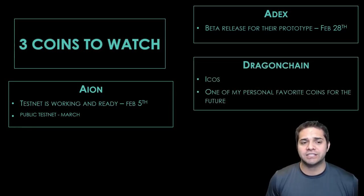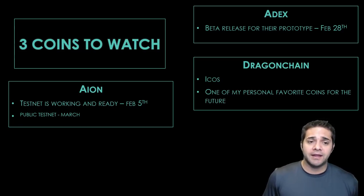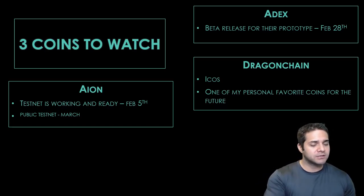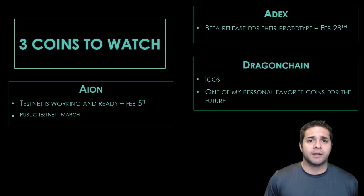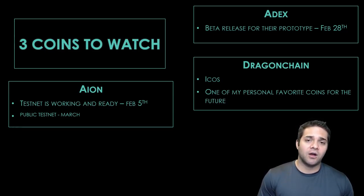And then our final one: Dragon Chain. I love this one — it's my number two favorite coin. I try to accumulate as much as I can while the price is low. I think this one will be huge — I think it will hit the 5 billion market cap before we know it once this bloodbath goes away. It hasn't even hit Binance; it's stuck on KuCoin right now and has still reached over 1 billion market cap. They're just going to have ICO after ICO coming out. Their KYC is so much easier — it's not like every other ICO project where you just have to keep applying and applying. Dragon Chain is doing it differently. They're unique, they're awesome, they're innovative. Check it out — I think you'll love this project.